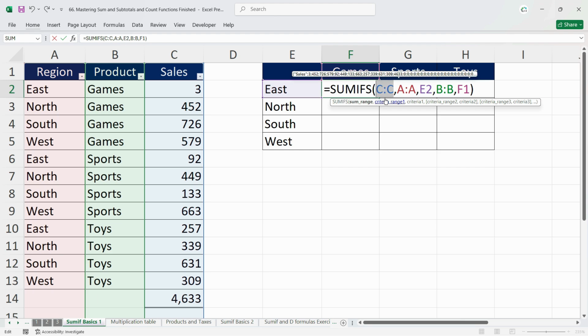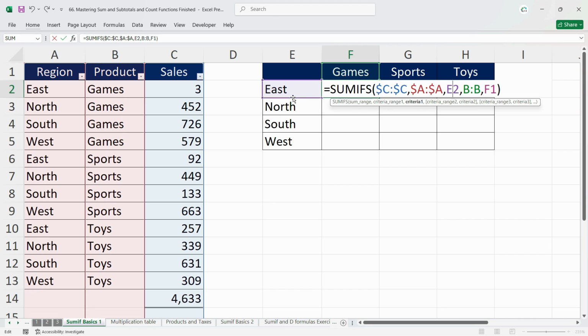So I'll select this, hold the function key and press F4 to fix this. Now since the column reference has dollars attached to it, that means it is firmly fixed at its position and it cannot shift. Same goes for criteria range 1. When I drag it towards right, it shifts. So basically the column reference should be fixed, and we will do the same thing. Function key and fix it. Criteria 1.